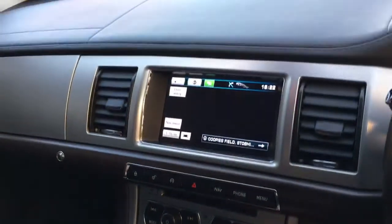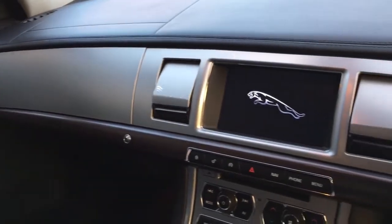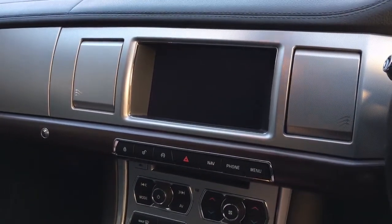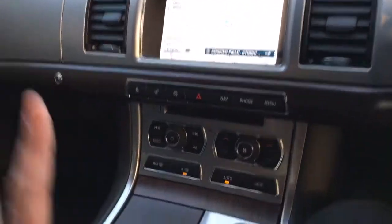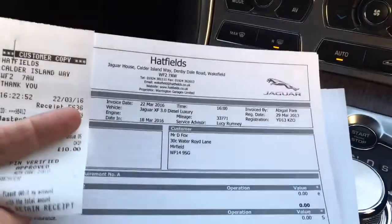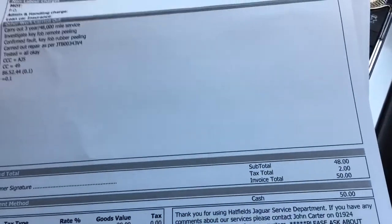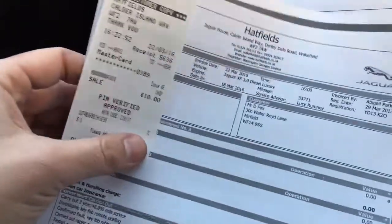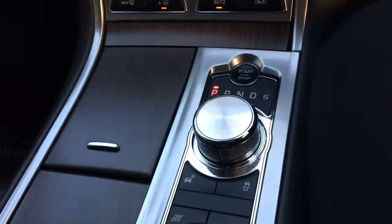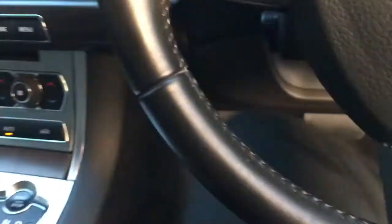One feature I really like: when you turn the car off, all the vents close in, the Jaguar logo shows on screen, and when you start again they open - and the gear selector rises from its stored position. We've got all the handbooks and two sets of keys. It's been serviced by Jaguar - Hatfields Jaguar in Wakefield carried out the third-year 48,000 mile service, and there's also a 32,000 mile service record. Full Jaguar history - a well-maintained car that will be serviced before delivery to the new owner.